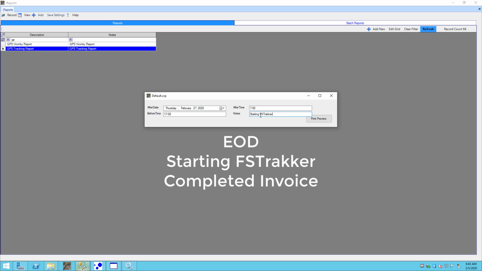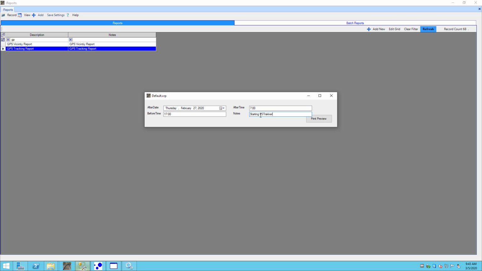So you can see where they're starting FS tracker, which means each time that they've started the program. If you think they're starting something over and over, you can see where they're doing that, or look to see where the end of day has occurred, or you can search on any value within the note fields.